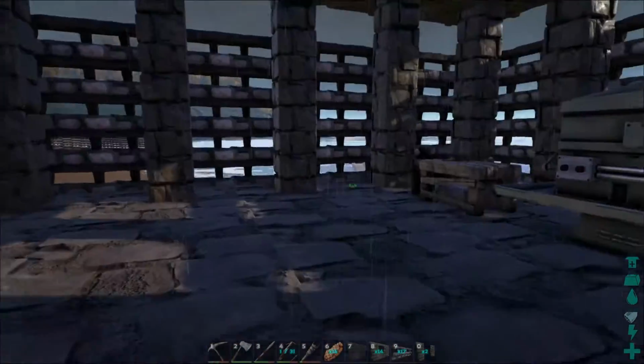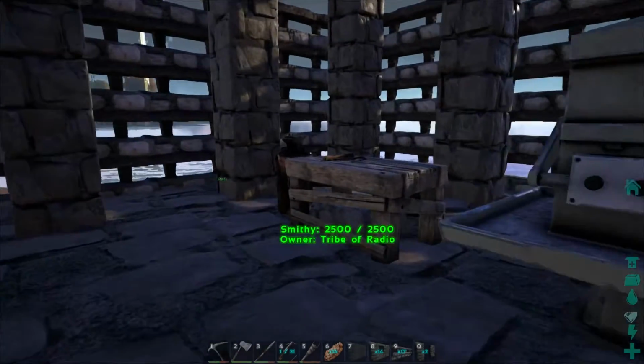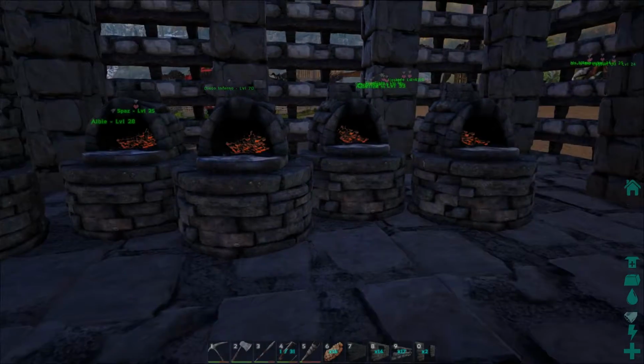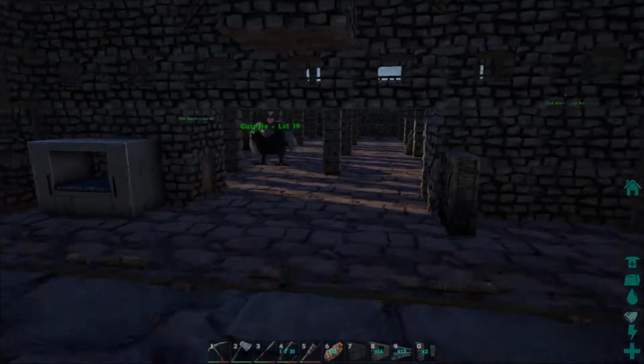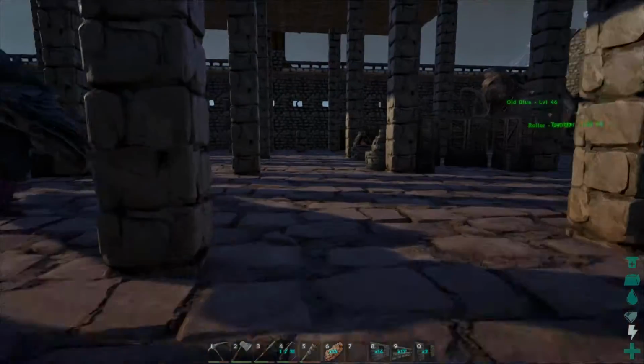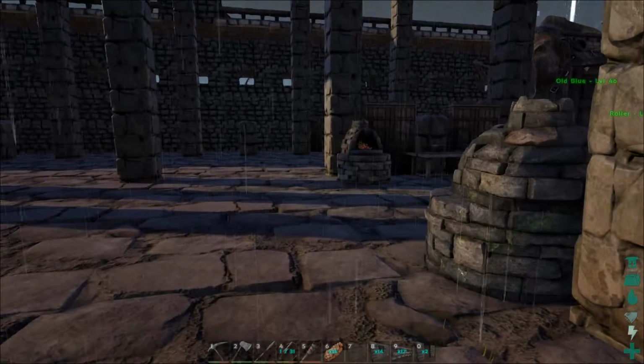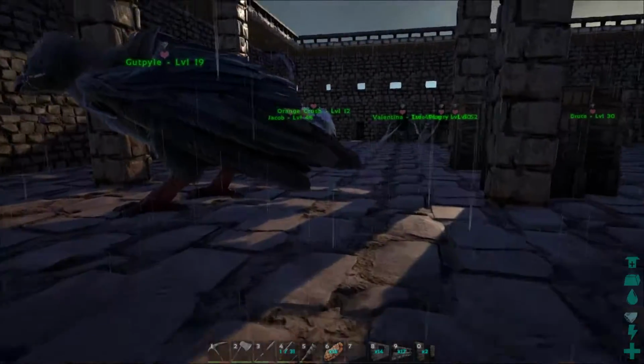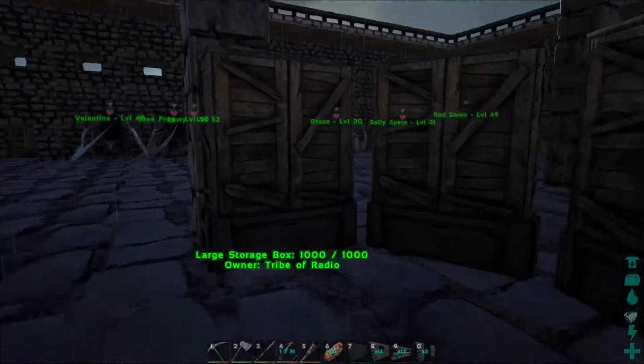Of course, last episode we had the fabricator and the smithy up and running, but we did not have any forges. So I put some forges in. We have 5 forges up here, and then I added a couple of forges right down there, 1 and 2. So that's pretty cool. I figured these guys out here will be good for the wood. We'll just burn them and so we can make gunpowder.